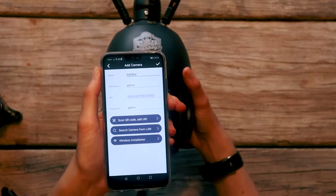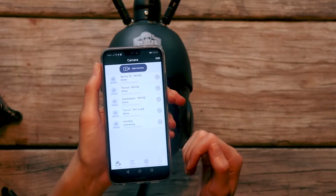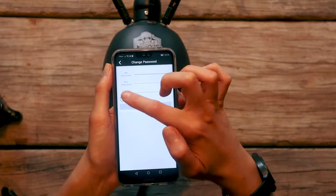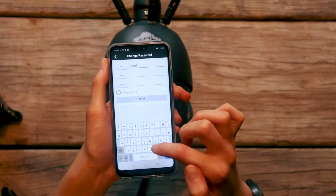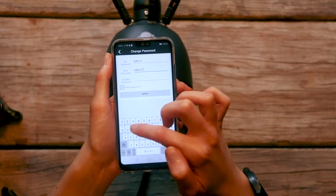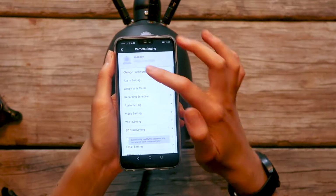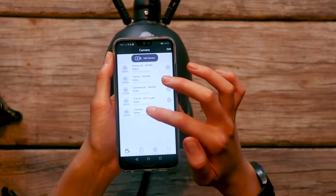The Monkey Vision Connect app will recognize it, and when it does, tap the tick at the top right of your app. Tap the settings icon next to your camera, then tap the Change Password bar to change your password, then input your new password. Now all you need to do is screw it up and you're all done.